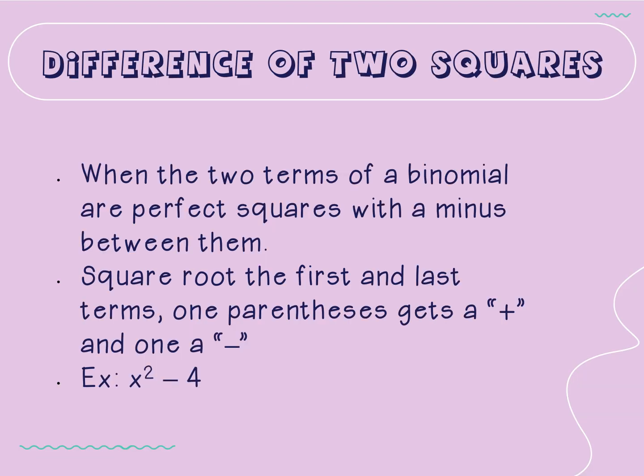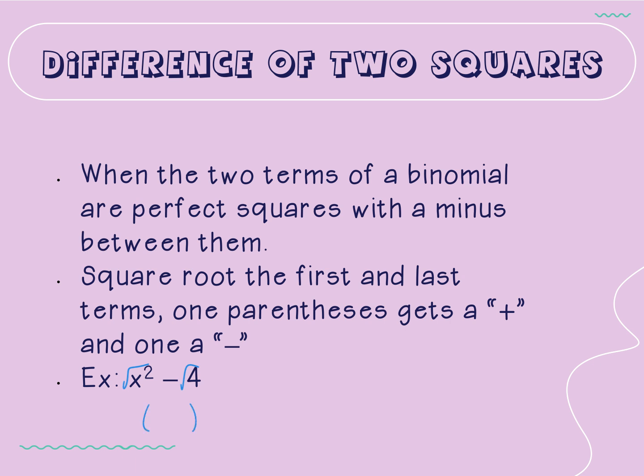All right, now a difference of two squares, we talked about something similar previously, right, in the previous lesson. The product of a sum and a difference got you a difference of two squares. So now we're going in the opposite direction. When I have two squares with a minus in between them, then you very simply just square root the first, square root the second. One has a plus, one has a minus.